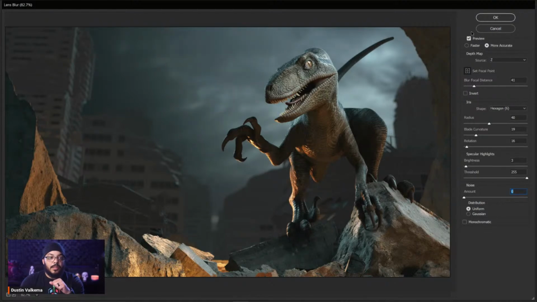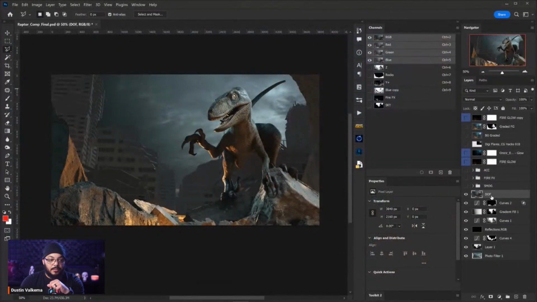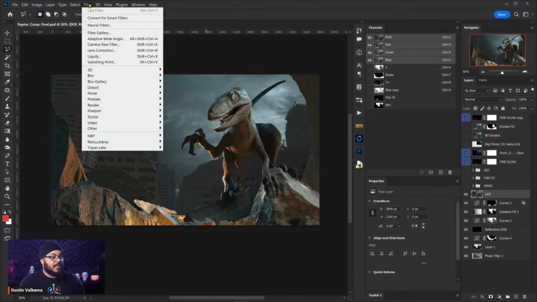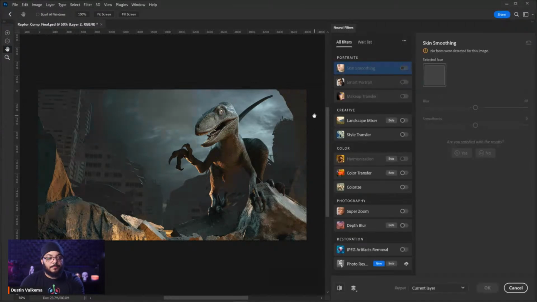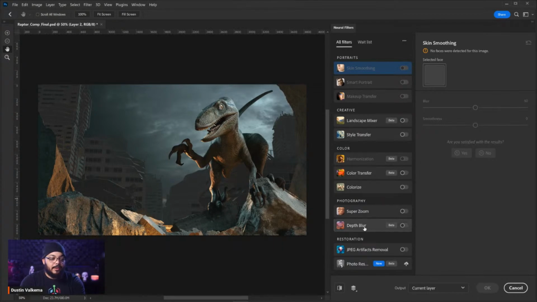Now, we also do have another option. I don't know how well this is going to work, and I realize I just canceled that, which is totally fine for this case. As we're doing our renders, maybe we didn't actually set up the Z-depth. So we talked a little bit about it prior, where we can head up to filter, neural filters, and we're going to have the depth map as soon as it picks up here. I need some cool elevator music as we wait for certain things to load. So we have our depth blur.